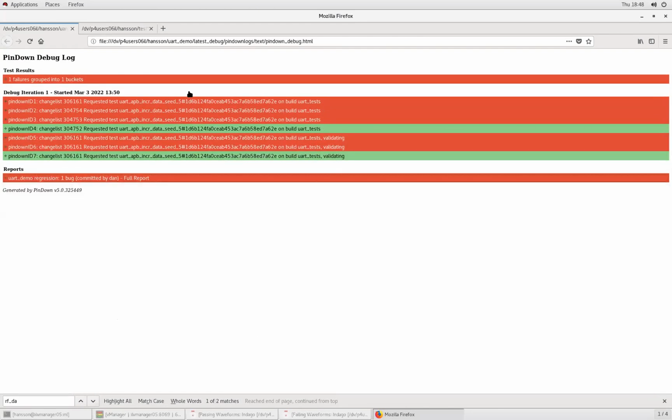All right, so if you look in this section here, it says debug iteration 1. All of these tests are done in parallel, and there were only 7 tests run here. And actually, it was the same test. This one test was run on different versions of the revision control system. First, it ran it on 4 different revisions. So it ran this test on the latest revision, and it stepped back in time on a slightly older one, and an even older one, and then eventually on the oldest one, it found that the test used to pass on this old revision.